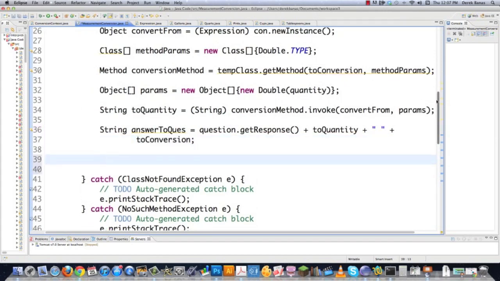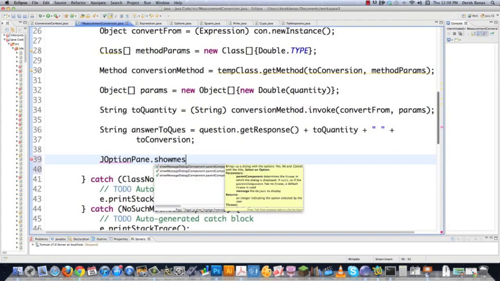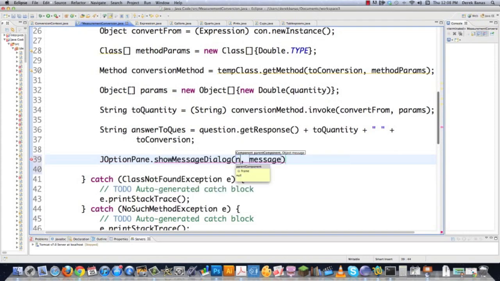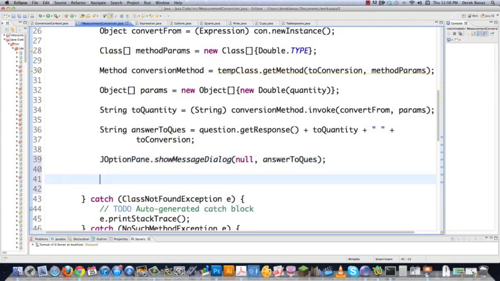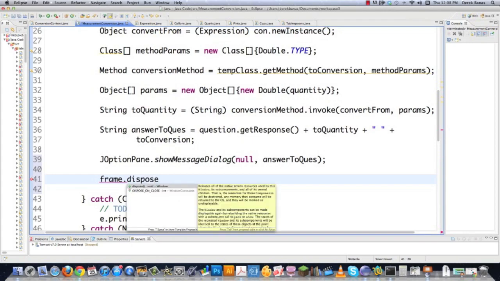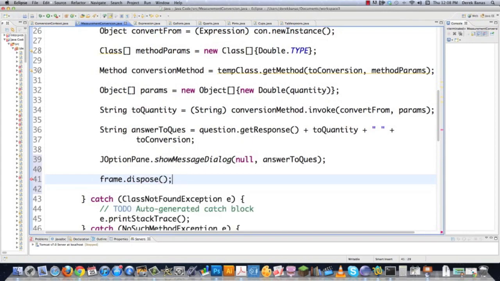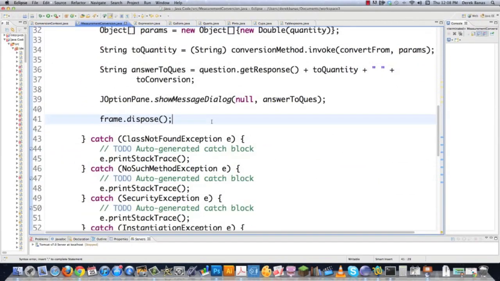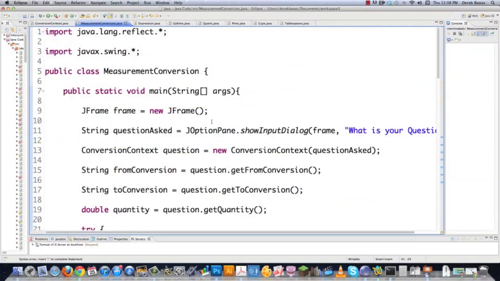And then all we need to do is shoot our answer out. So we'll go JOptionPane.showMessageDialog, and we're just going to go null in this situation. And then the message we're going to provide is answer to question. So let's paste that in there. And then after they click OK, if we want everything to shut down, meaning the program altogether, we're just going to get this done the quick way. We're just going to go frame dispose. And there we are. So when they hit OK, it's going to give them the answer. It's going to do all the things we want it to do. And it's also going to close the program whenever we are done.